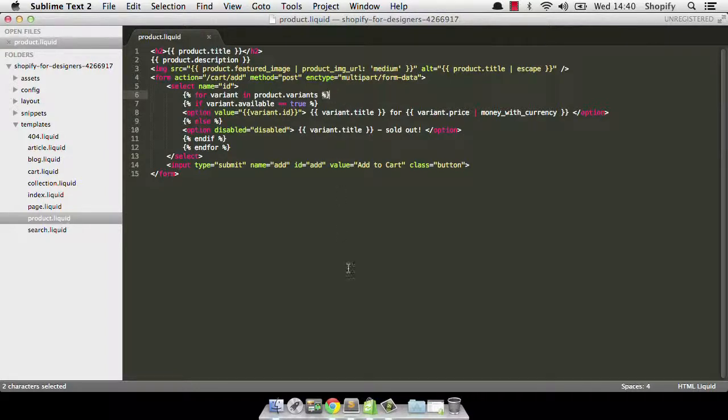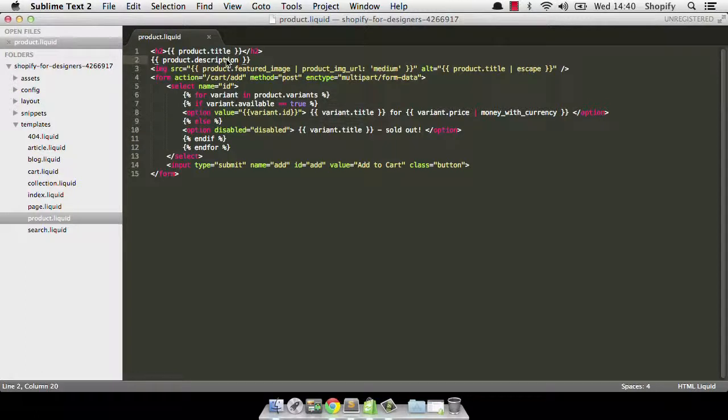Now, Liquid is a templating engine that was developed in-house by Shopify, but is used in all sorts of different projects around the web now, and is available on GitHub if you actually want to find out more details about it. But what it allows us to do is use special markup, these placeholders here. In this case, the one I'm highlighting is variant.title. In our templates, and what happens is when Shopify renders that template, it will replace the contents of our placeholder with data from your store.